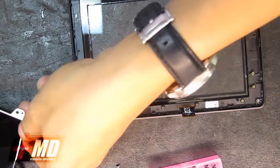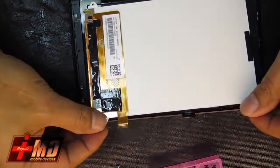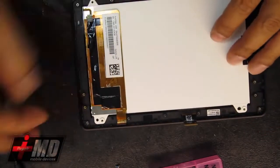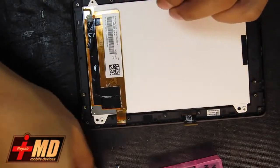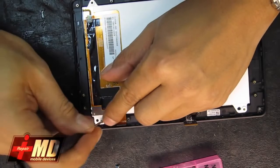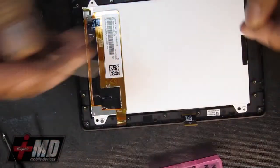Let's go ahead and replace it with the new. Make sure nothing inside is touched. Now let's go ahead and drop the LCD back into place, into the new frame. And now let's go ahead and replace the screw. Okay. 4 corners.